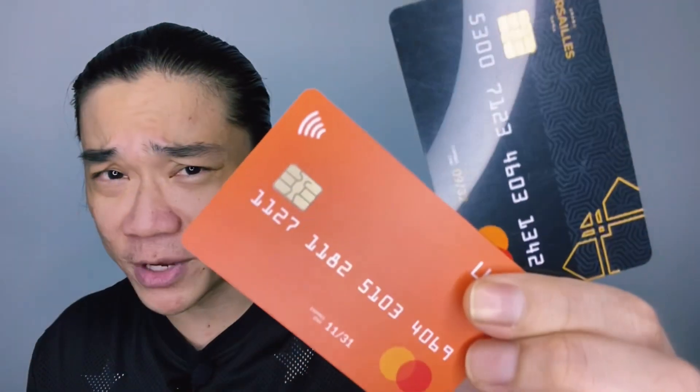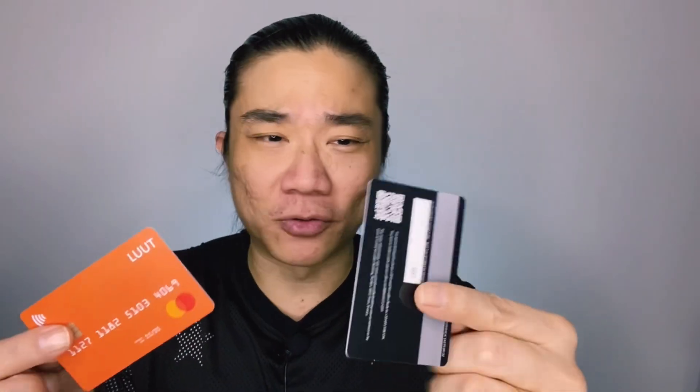That's all I have to say about Overdraft. Bottom line: the props look really, really great — they look really authentic. Other effects I've seen where a bill changes into a credit card look nothing like a real credit card, but these look really legit. I'm really happy with how high quality the props are. The magic itself isn't going to be deeply affecting, but if you have these tucked away in your wallet as your everyday carry, you are ready to perform a really quick bit of incidental visual magic for your spectators, anyone, anywhere, anytime.